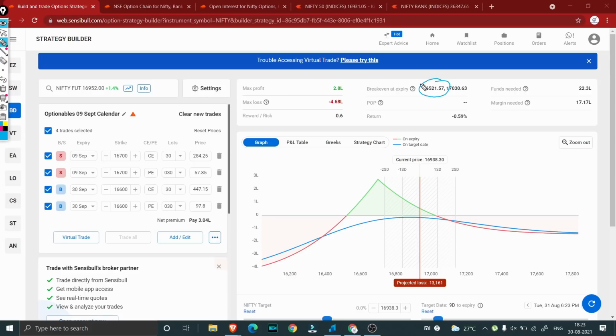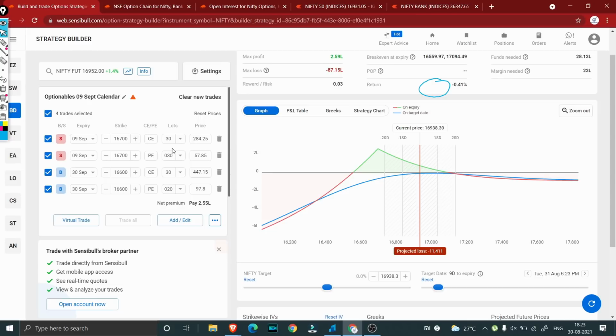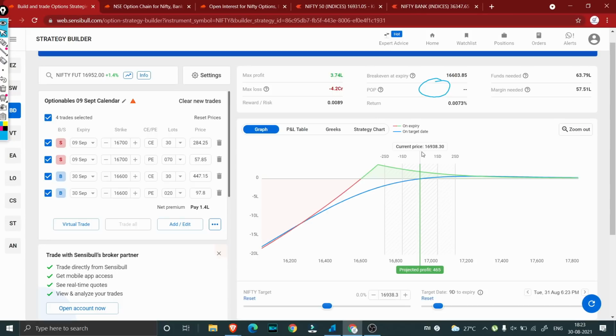So what we did right over here is we came out of this particular put buy leg of 20 lots, and we also shorted this leg of 700 PE, another 40 lots, thereby making a break even around 16,600 on the downside. And on the upside, wherever it goes, it really doesn't matter. At least till 2nd of September, we are expecting 16,800 to be held.